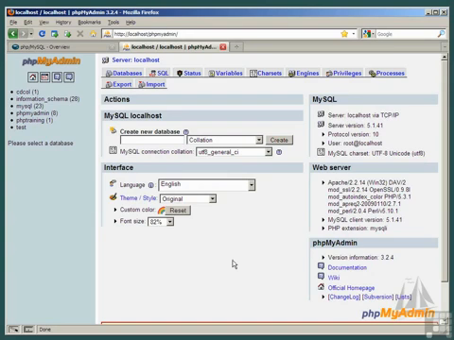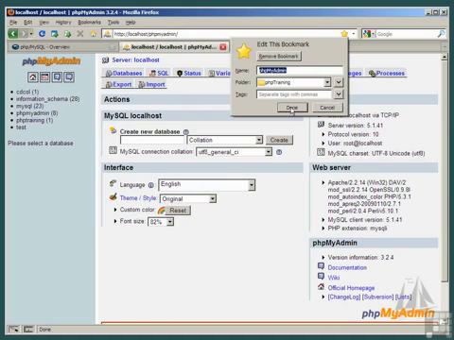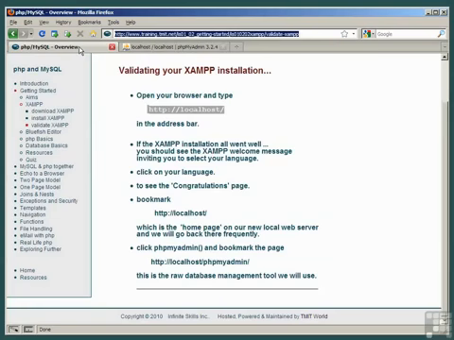Let's bookmark this right now because we'll be using this quite a bit, although our aim is to eventually do everything using our own PHP code. So in your bookmarks, set this current page to a bookmark. phpMyAdmin is convenient to get things started before we know enough PHP scripting to do everything. So let's move on now to looking at our editor, the Bluefish editor.